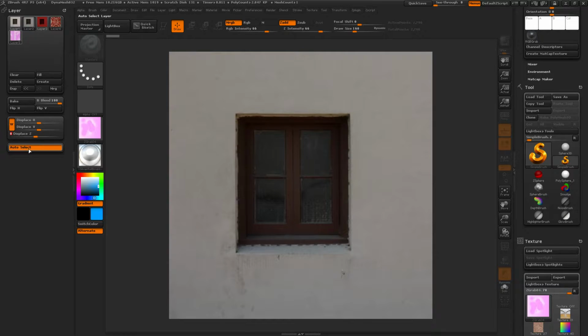So that's exciting. And then auto select layer. With auto select turned on, you can select any layer by holding the tilde key and clicking on any painted element. The key is also used to pan the layer horizontally or vertically. If this button is pressed, the layer is selected before panning occurs.